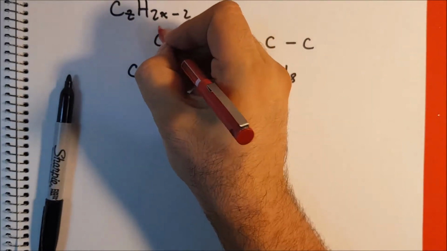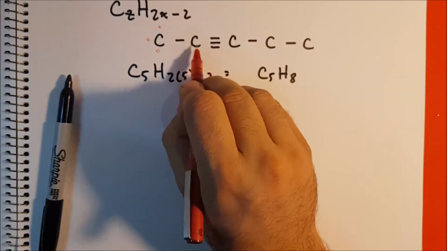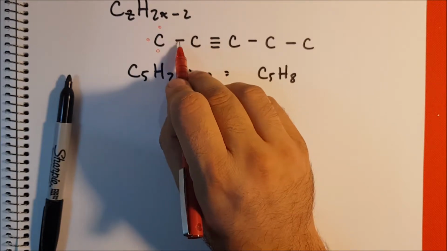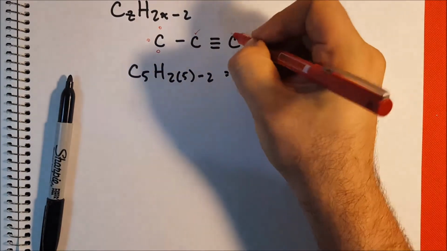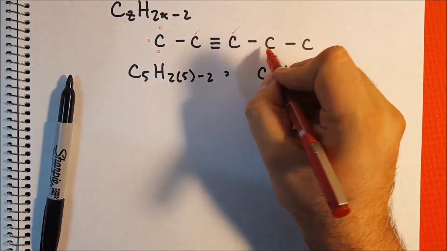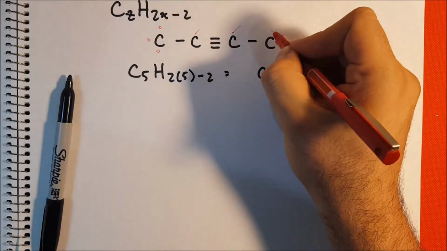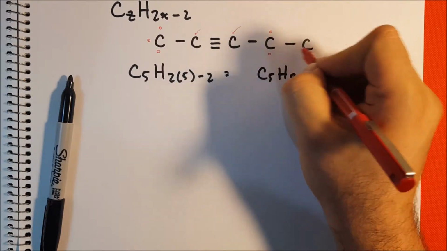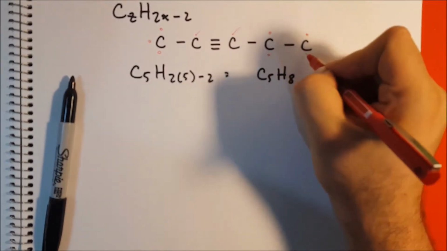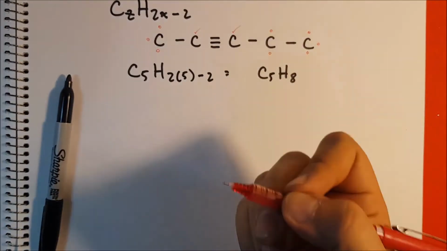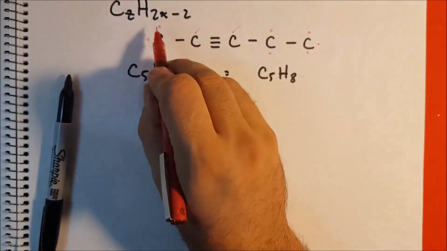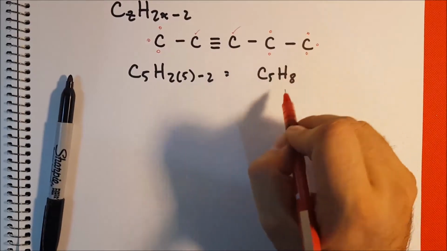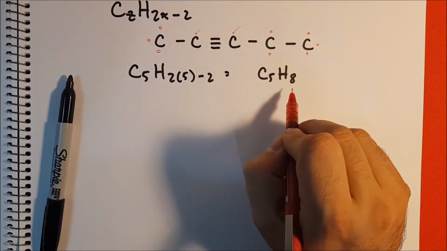this carbon is bonding once to the side, so it's missing 3 hydrogens. This carbon is establishing 4 bonds, 1, 2, 3, 4, so we're full. This one's full. And then this one is making 2 bonds, so it's missing 2. And this final one is establishing 1 bond, so we're missing 3. What are we missing? Hydrogens. So the bonds that are actually present, if we count the dots, 1, 2, 3, 6, 7, 8, we have 8 hydrogen atoms.